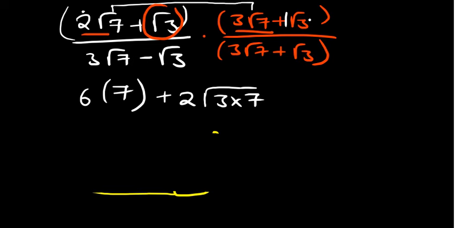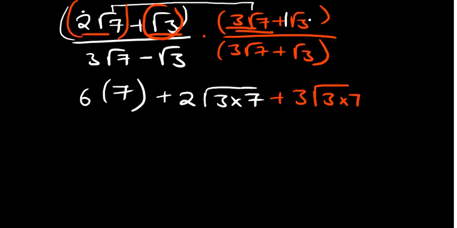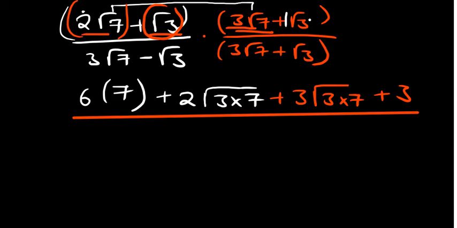So we've already done our multiplication by the 2 root of 7, which is this part. We've now gone to the root of 3. So root of 3 by that is going to be plus 3. Then root of 3 by 7. Then root of 3 by root of 3 is going to be a 3. The good part about the conjugate and the surd itself is that it only requires you to multiply the matching parts, because the middle part of the summation gets opposite signs, and they get to subtract.